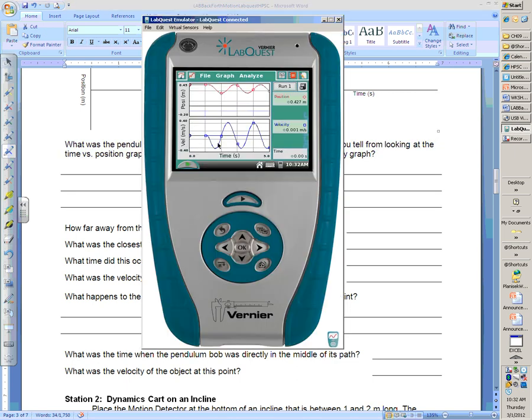So if we go back to our graphs, first, what was the pendulum bob doing when data collection began? Well, it was still for a little bit. If we look at the position graph, at the very beginning, it's not changing, right? The y value is consistent. What are we measuring on the y-axis of this graph? Position, right? If the position is staying constant, what does that mean about the motion? It's not going anywhere. It's in the same spot.